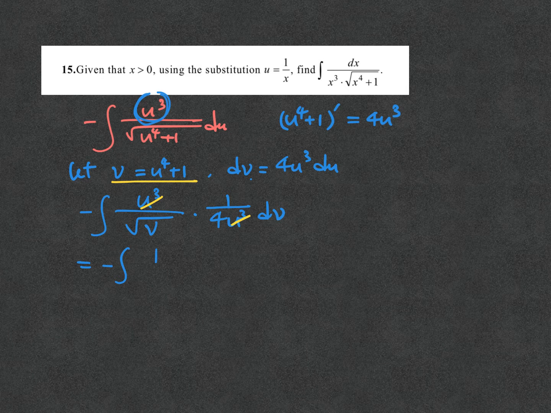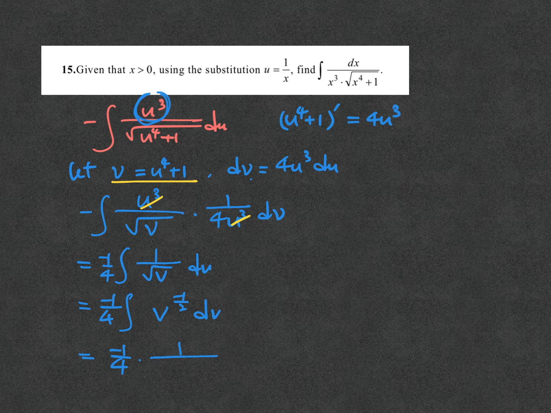And as a result, we can simply integrate minus 1 over 4 times 1 over square root of v dv. And this one seems to be hard, but yet if you write it like a polynomial, that is v to the power minus 1 over 2, then the question is solvable. It can be integrated quite easily. So as a result, you still go ahead for the way how you integrate x to the power n. So it should be minus 1 over 2 plus 1, v would be to the power 1 over 2, and you add c for the constant.